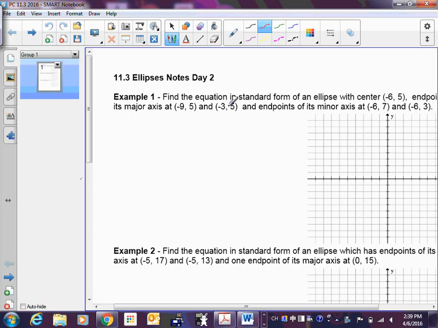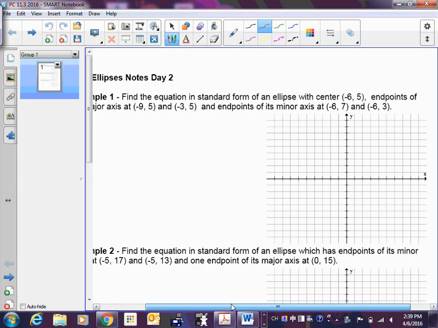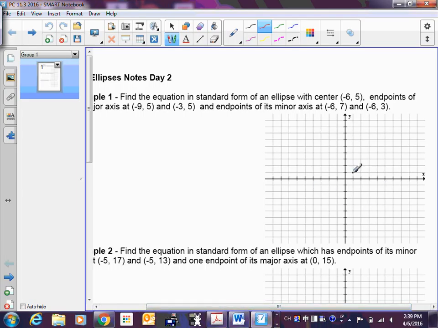Look what's happening on this example. I'm giving you some of the stuff, and then I'm asking you for the equation. Okay? So, there's a grid here. The grid is not there because you have to draw the picture. The grid is there because it makes the problem so much easier if you just graph it. Okay, let's start with the center. So -6.